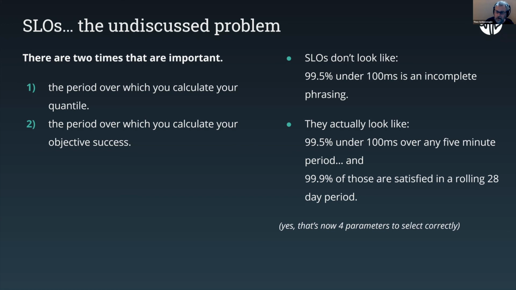I've got 288 5-minute windows every day, and I've got 28 days, so I've got that many windows. And for each window, I'm going to just look at whether 99.5% of my requests are faster than 100 milliseconds. If they are, that 5-minute window is a winner. If they aren't, that 5-minute window is a loser. And then at the end of the 28-day window, I don't look at all of my requests. I end up looking at those 5-minute windows and figuring out how many windows I win in and how many I lose in. This ends up being a little bit easier for people to reason about.